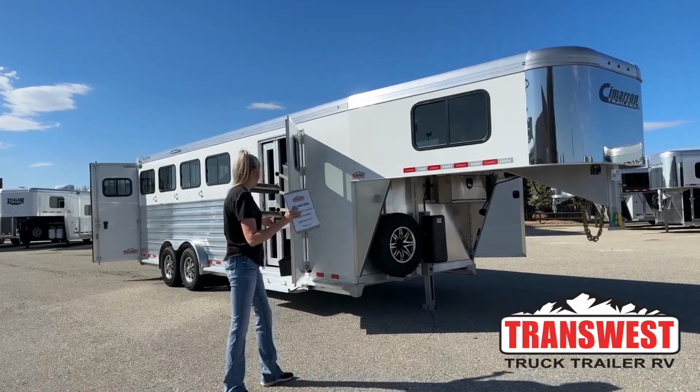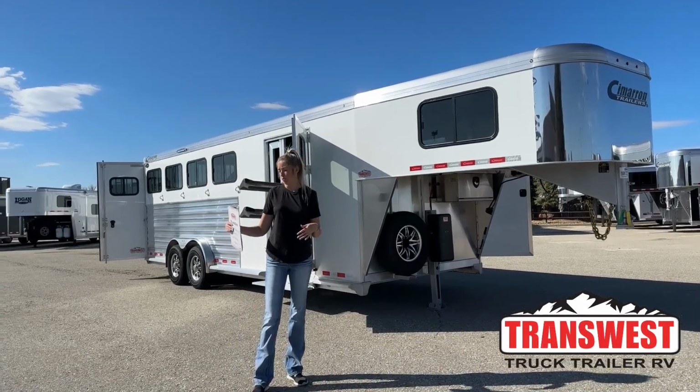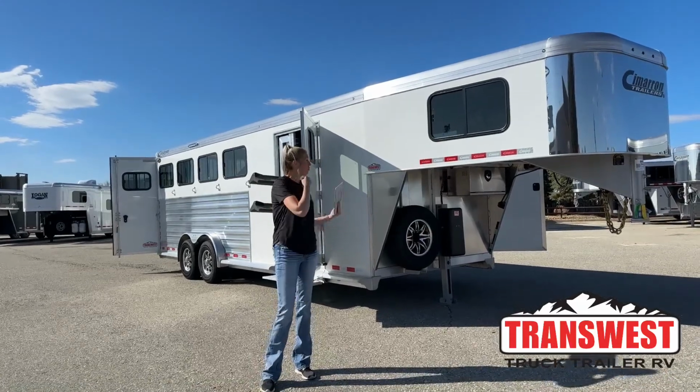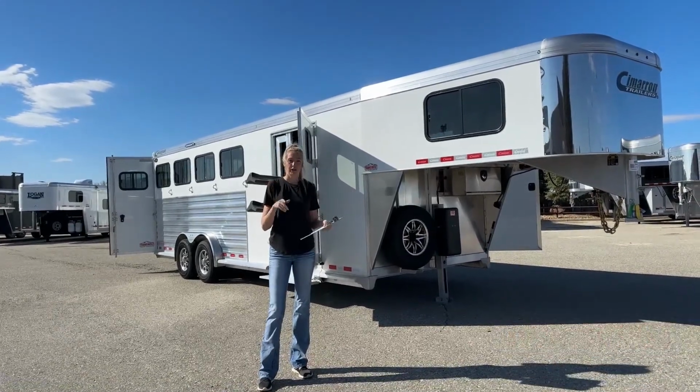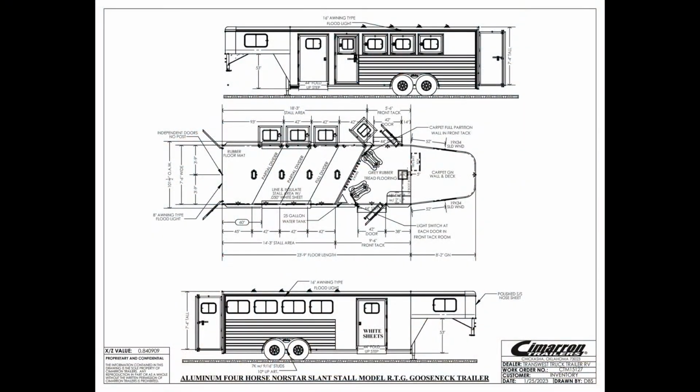This one is a Norstar model with a dual front tack, so you're gonna have access on both sides. 4-horse slant load, but it's oversized and it has quite a bit of upgrades. So before we get to the trailer itself, we're gonna go ahead and pull up the drawing on your screen so you can follow along with me. So go ahead and check out the dimensions on your screen there.